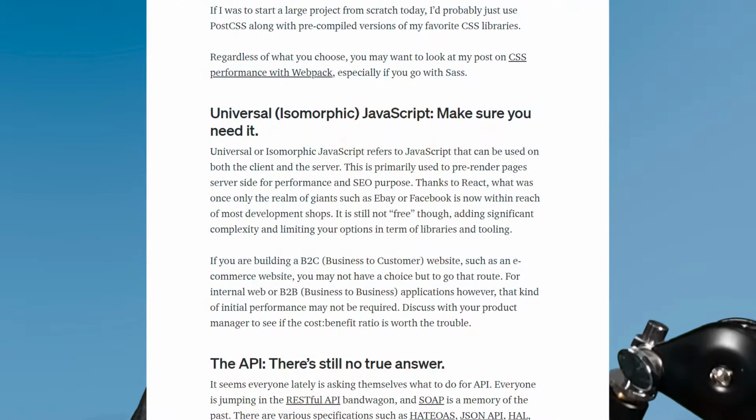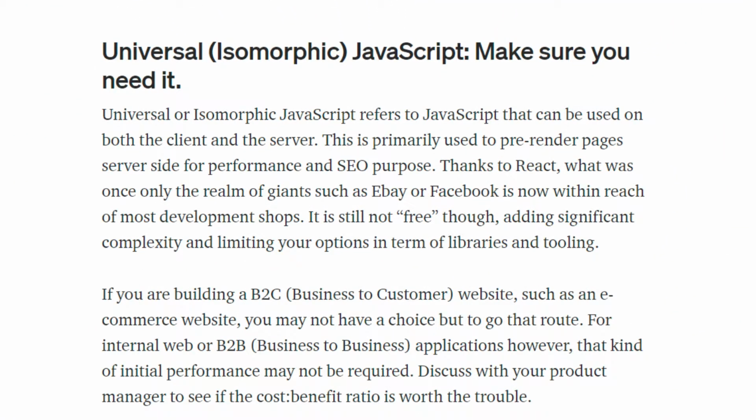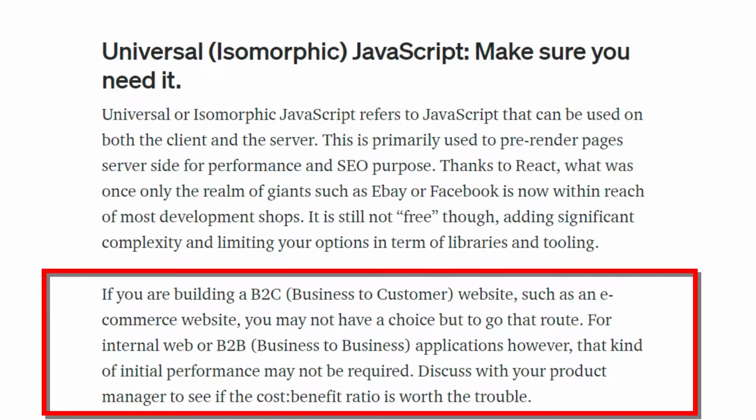So with that in mind, my recommendations at the time were not around the tools or a framework really, but it was to take a step back and think about if you really need server-side rendering. It was an exciting idea, but it was difficult. The main benefits of SSR are things like SEO, making your page easier to find on search engines like Google, but also it has some interesting performance characteristics, especially when it comes to mobile.